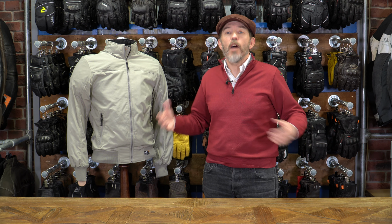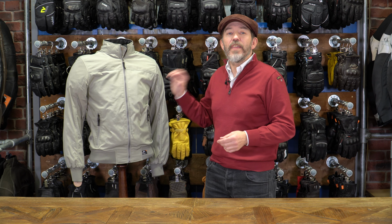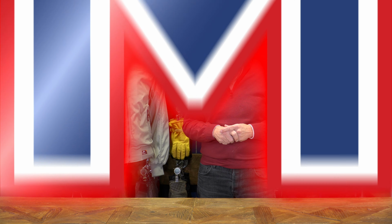So we might have something a bit more substantial for our commuting or touring or longer journeys. But if you want a jacket that you just throw on and pop out for the morning, wherever you're going, this is a fantastic jacket. But what we really like about it, the real raison d'etre for this jacket as opposed to other jackets that do a similar job, is it looks so good off the bike. It is one cool jacket. You can wear this and no one's going to assume you're a motorcyclist. It's just going to give you that Steve McQueen King of Cool look.